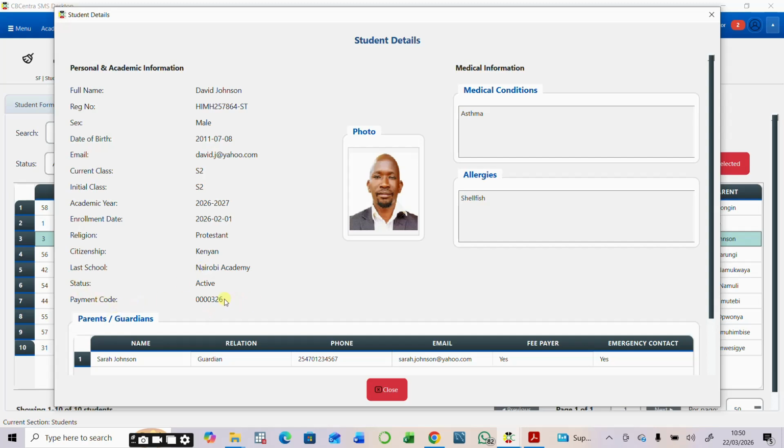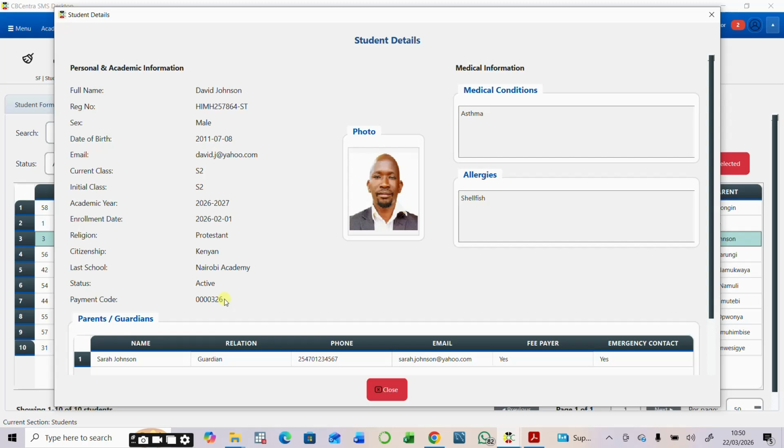We also have the payment code. The payment code will help us to track every payment the student has made, or the parent has made on behalf of the student, via the bank or mobile money, e.g. MTN, Airtel. There are those banks that are supported. However, this is purely Excel. You have to import Excel files from those transaction companies and banks.